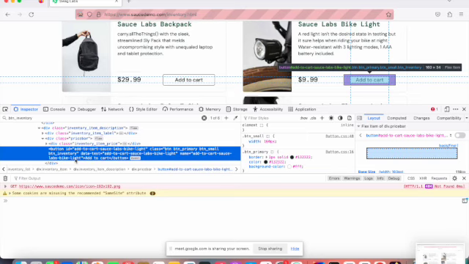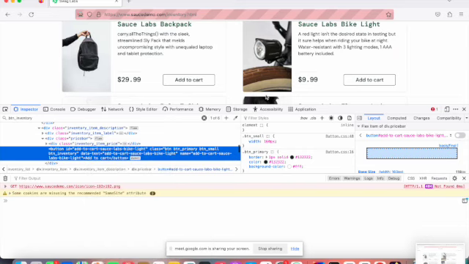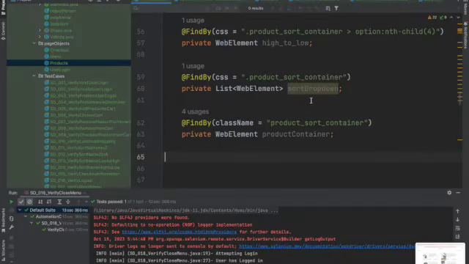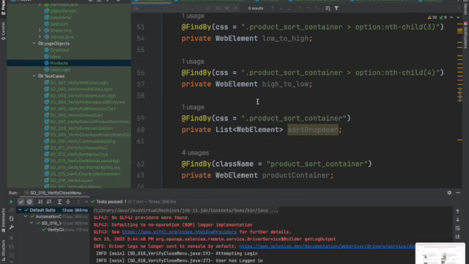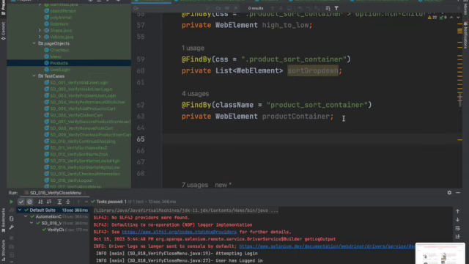So we can go from here. I will say copy by CSS selector. Where should we put this? Okay, inside product, right? So let's see.